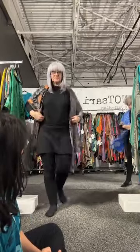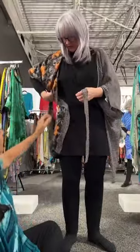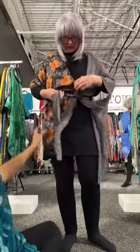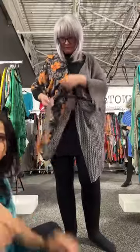So now we are trying on kimono sleeve jackets. Okay. Very nice. Okay, so Lynn's going to go first. And Lynn, what I like about yours is how it's kind of different on one side to the other side. Oh, I love this one. This is so fun. It's kind of like a little bit more funky. And edgy. Yeah, definitely. And I love that little bit of teal in the flowers there. Can you guys see that? It's really pretty.